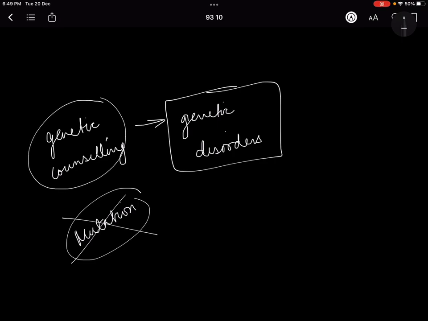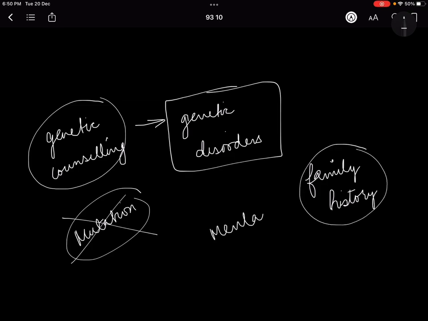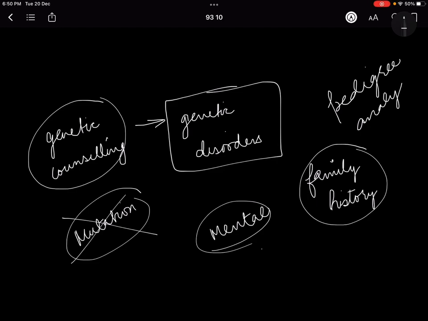In genetic counseling, what we do is, if anybody has a family history, right? For example, if any family has a history of mental illness, that means some person having depression or schizophrenia or anything like that, or children with low IQ, okay? What we'll do is study it, and many times this is done through pedigree analysis, right? That this person had this problem, okay? For example, we are studying schizophrenia in a family. We'll draw a chart showing that this person had schizophrenia and this person did not. Now schizophrenia is a complex character, so you can't look at it very easily, because even though it runs in the family, it is a complex trait.